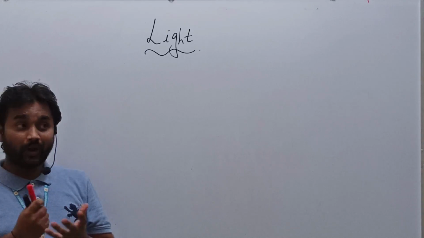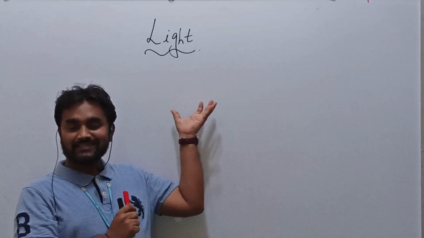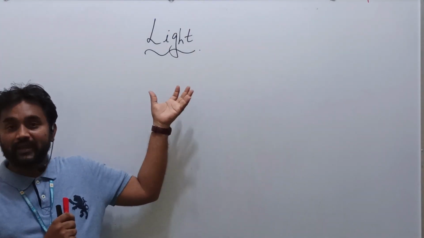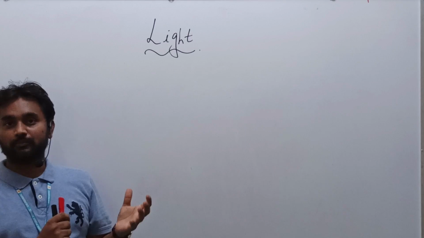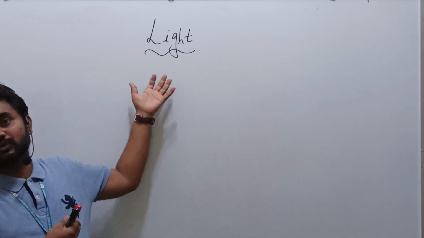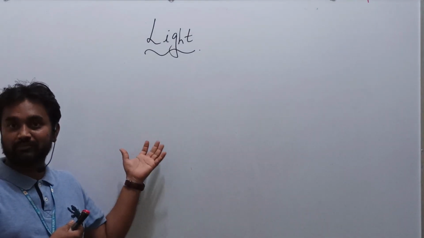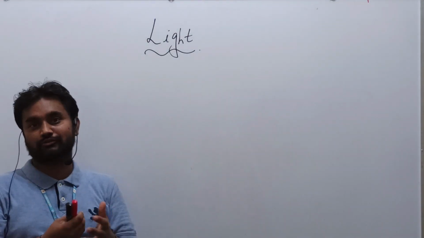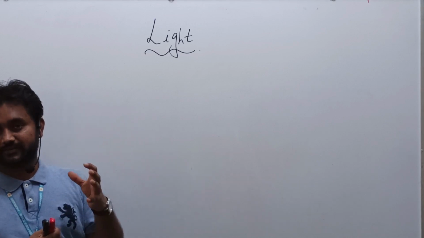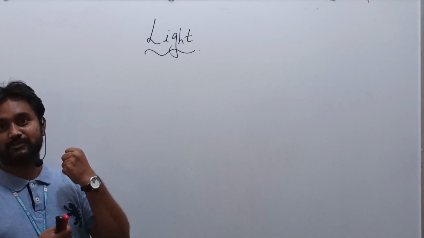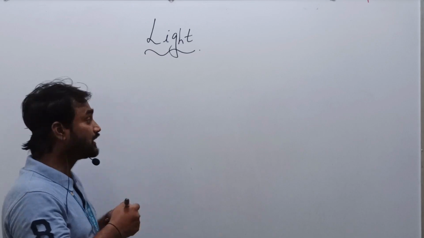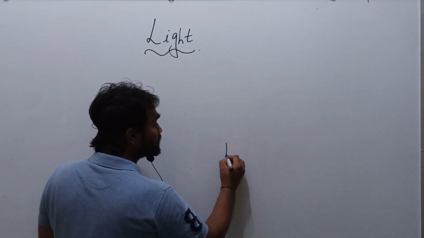No. Why is that? As it has been told, light is a form of energy. Whenever we are able to see all the objects, the nature, and each other, and today you are able to see the class, what I am teaching, what I am writing on the board, it's all because of light. Whenever the light falls on an object, reflection takes place. That means whenever light touches any surface, it is going to bounce back.